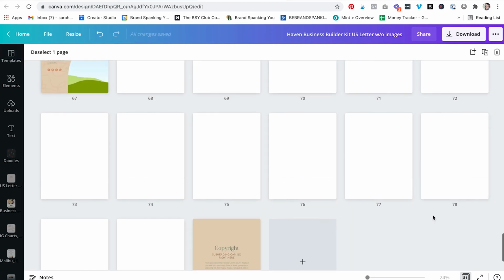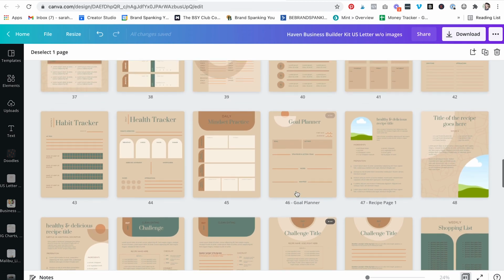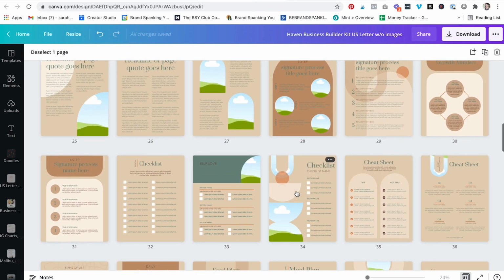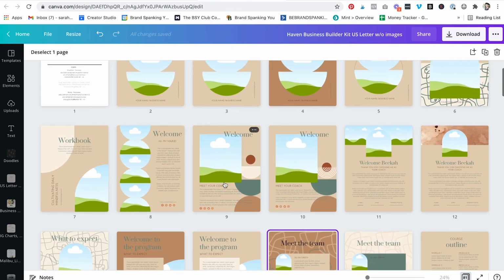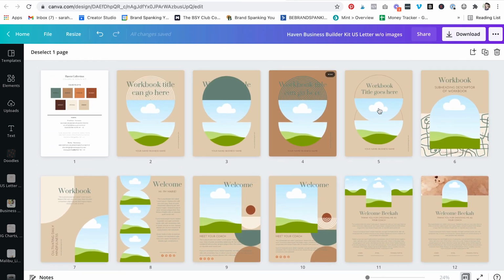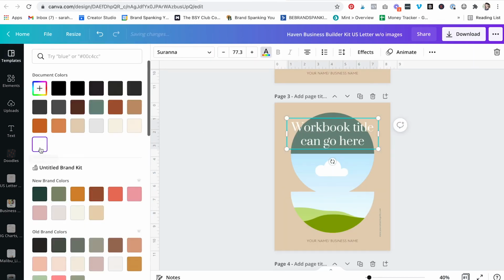So you can see how with just a few clicks of the button, you can go in and make some really quick global changes and really dramatically change the look of the templates. And then it's just a matter of going in and tweaking a few pages here and there to make sure that everything is coming out exactly the way you want it to. Like for instance, this page, we would want that to look more like that.